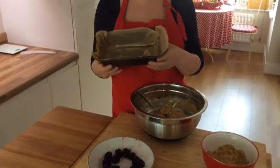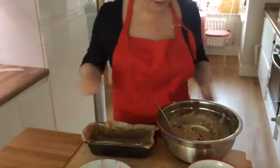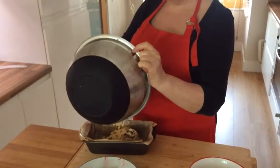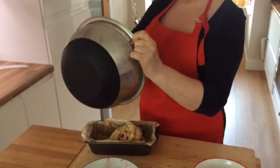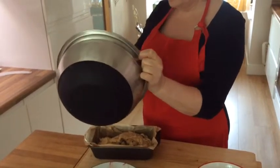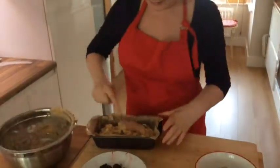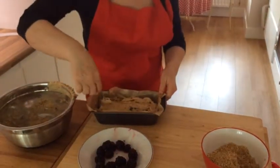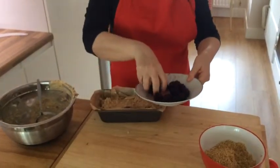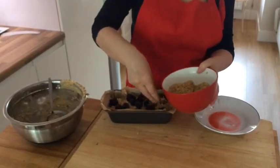I'm going to use the loaf tin — you can use a different kind of tin if you like, but I like to use this — so we're just going to pour that in. You can see all those blackberries and a bit of the juice marbling through it. Just flatten it out so it's a nice flat base, then sprinkle the remaining blackberries on top, followed by the demerara sugar and cinnamon.